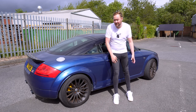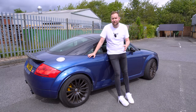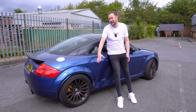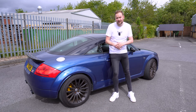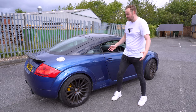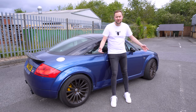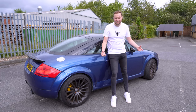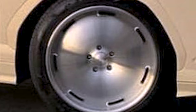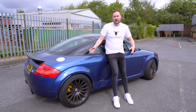If you look at every single owner's Mark One TT, every car is always different — it's very much linked to their personality. You've got ones with huge wide body kits, whereas others keep it more tame and enjoy the car as it is. Even putting aftermarket wheels on a Mark One TT just suits the car, whereas on a lot of other cars on the market it just doesn't look right.